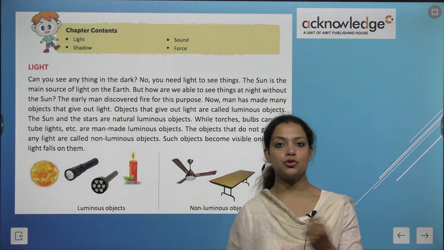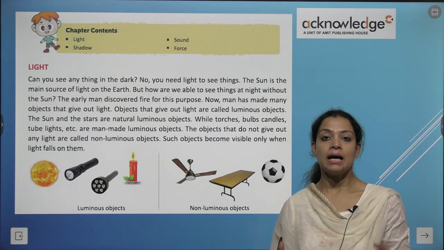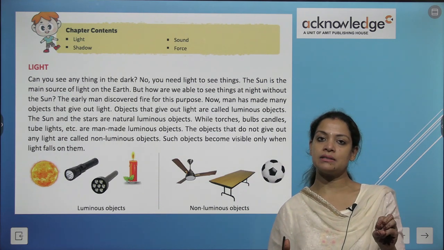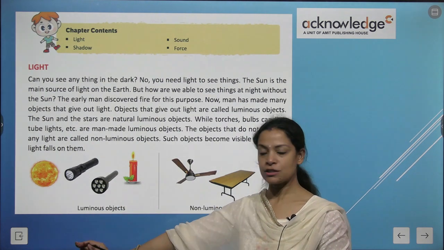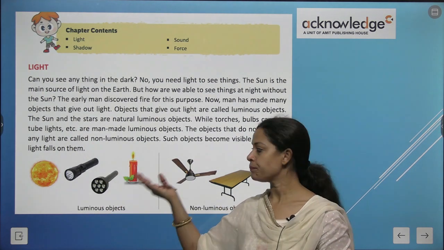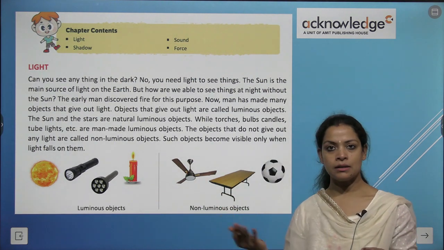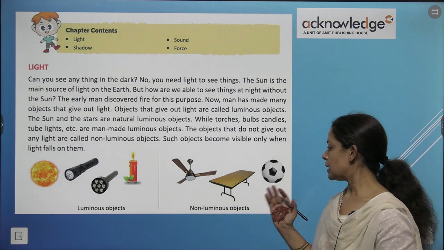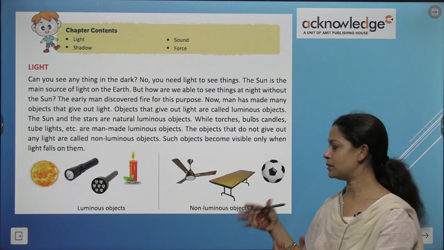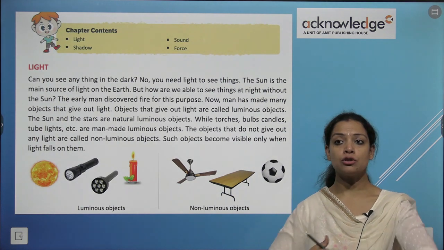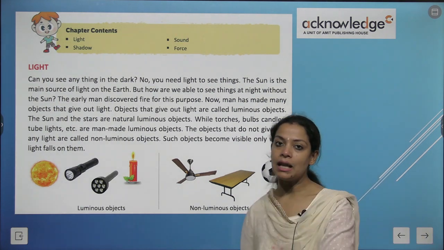तो कुछ objects जो light नहीं produce करते हैं उनको हम non-luminous object कहते हैं, and those things or objects can be seen only when light falls on them. So luminous objects, first of all, natural जो है वो है sun, star, and these are man-made things which on turning on give out light. Now non-luminous things है जैसे कि pencil, ball, table, fan, almirah, anything which does not produce light, लेकिन हम इनको देख सकते हैं after focusing light on them.